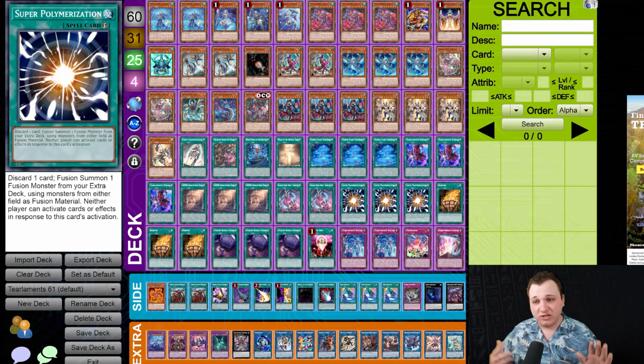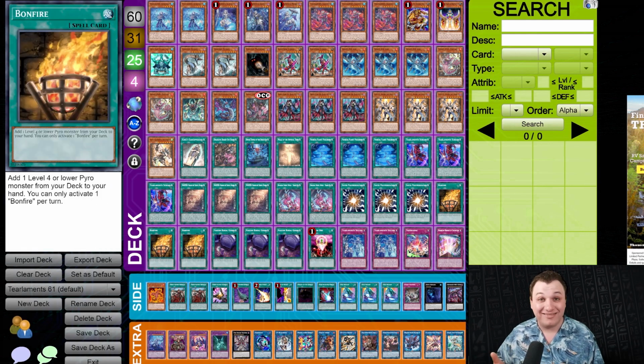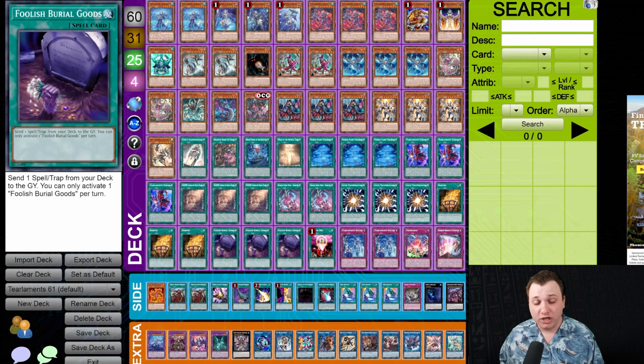as if we're pushing for game, we can Super Poly our own field and just put up more damage. We play 3 Bonfire to help find that Snake Eyes Ash. We play 3 Foolish Goods because Foolish Goods gets you Rainbow Bridge of Salvation. It also gets you Solik. It gets you Scream. It gets you a lot of different things in this deck.